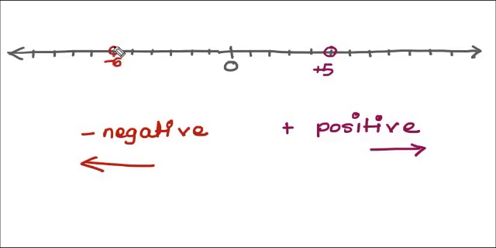The same way, if I want to show plus 8, again I'll have to go on to the right hand side to go to the plus 8. So 6, 7, 8. So it is my plus 8. So it is very easy to show integers on a number line. What is important is that we need to select a proper scale.